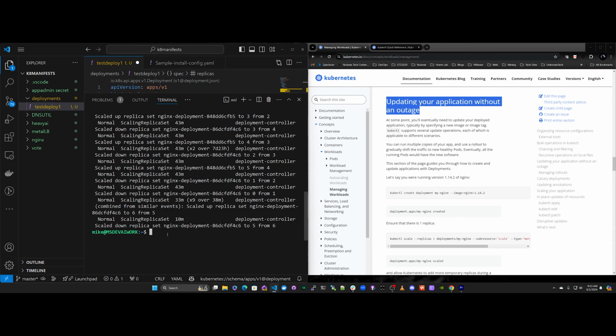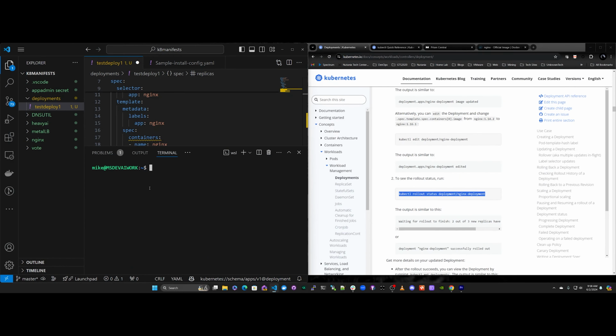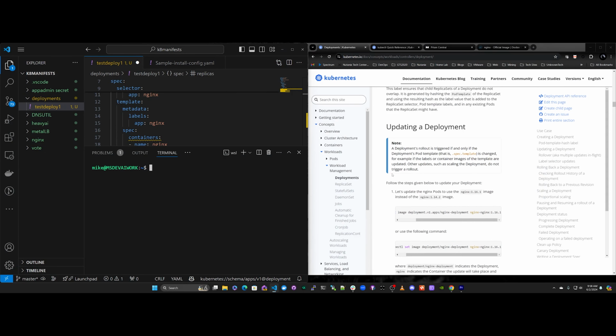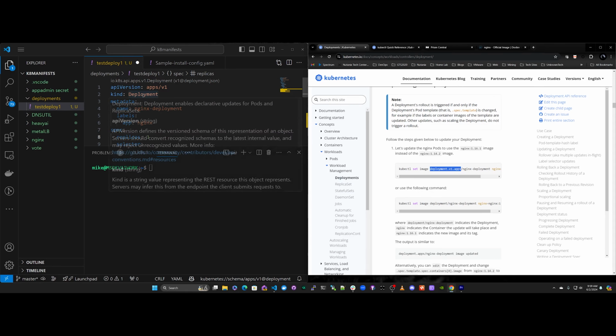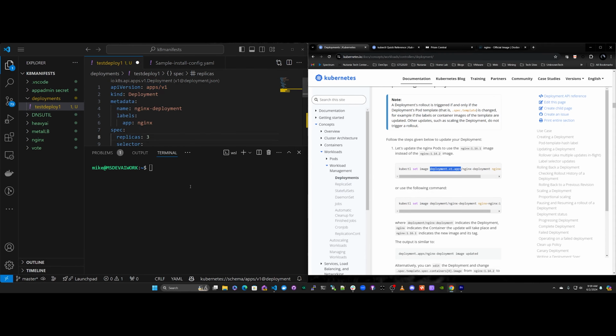So let's go down to our command line, and we're going to hit clear. Okay, so now what we're going to do is use the set image command to update our deployment with the 1.16.1 release. Again, there are a couple ways of doing this. You can use the full name of the deployment, which is deployment.v1.apps. I know it's crazy how this works, but you don't have to do that. Of course, we're going to use the kind deployment, so we're going to do a set image command on the deployment name.